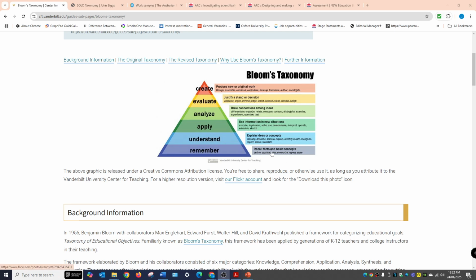So you start off with the recall of facts: define, list, state, repeat. And then you move up through understanding something, applying, analysing, evaluating, and creating. So I think this is a good reference point through which to look at your assessment and what you're actually asking students to do. So if you're getting them to produce a pitch, a design pitch, or creating something in Canva or Tinkercad and justifying that, you're probably starting to move them more towards these create ideas.